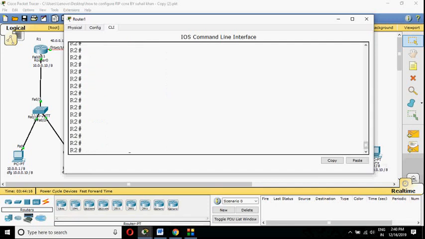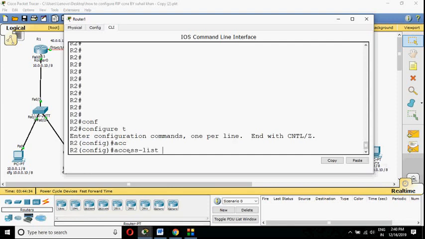Now I'm in the global configuration mode of R2 router. Here I'm going to create one extended access list to block the host 30001. So what will I do? I will tell the router, hey router, I want to create an access list, and the number is 110.